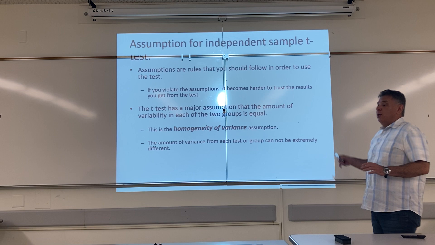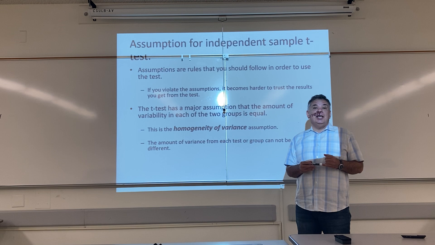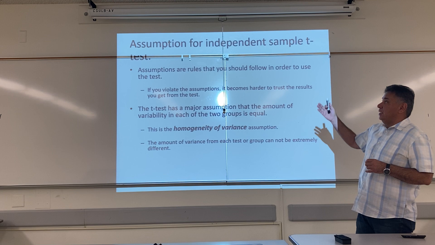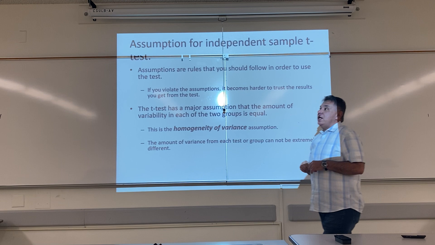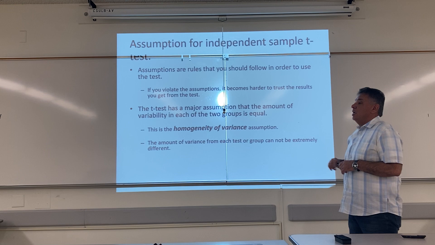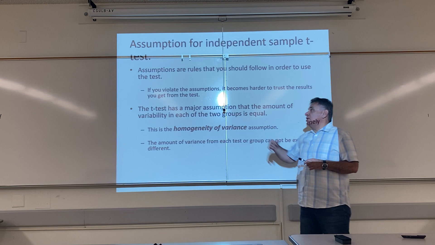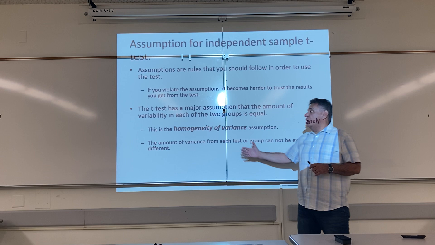In order for us to use the test and be able to trust our answer, we have to follow some basic rules. In statistics, the rules we have to follow are called assumptions. These are the assumptions for an independent sample t-test. Assumptions are the rules you should follow in order to use the test. If you don't follow the rules — if you violate the assumptions — it's really hard to trust that the answer you got from the test is the right answer. The independent sample t-test has a major assumption called homogeneity of variance.